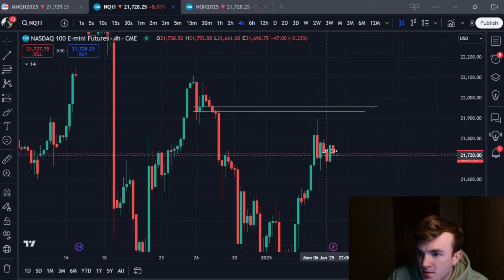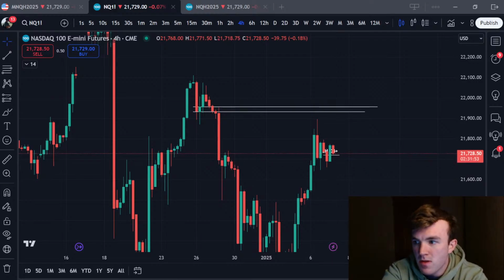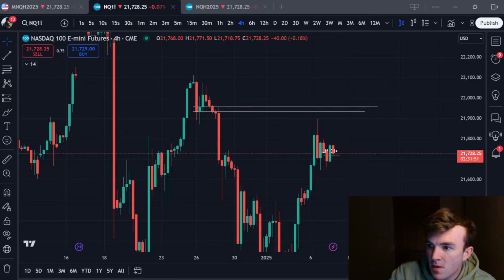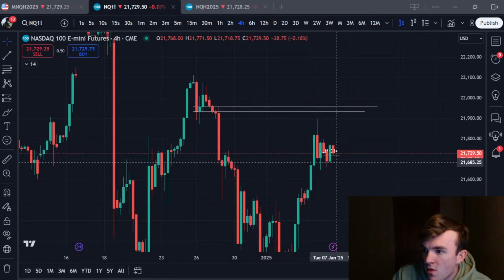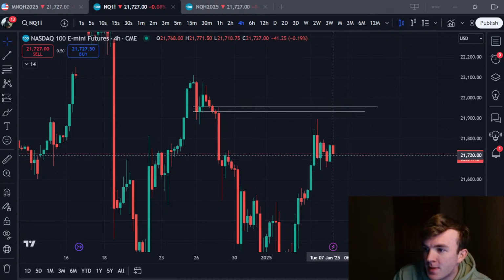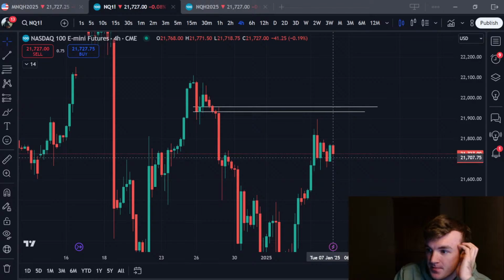And then let's do the same thing here. Interesting. So we have a midnight overlapping with this 2 hour order block, which is pretty interesting.